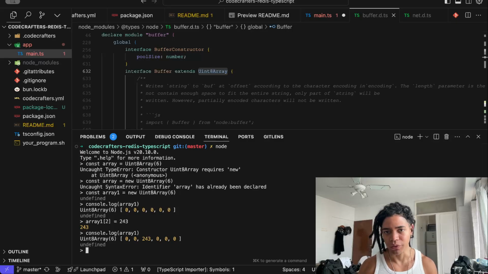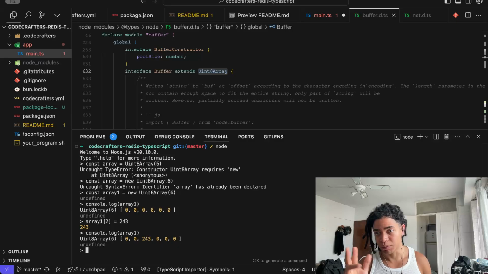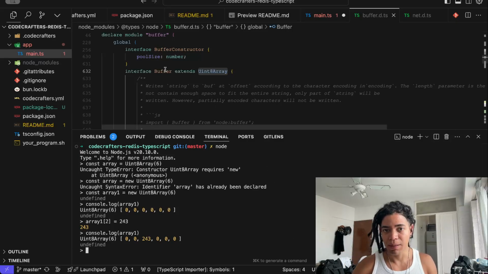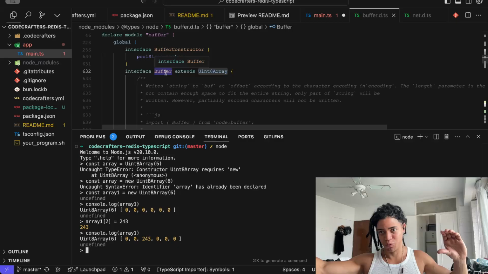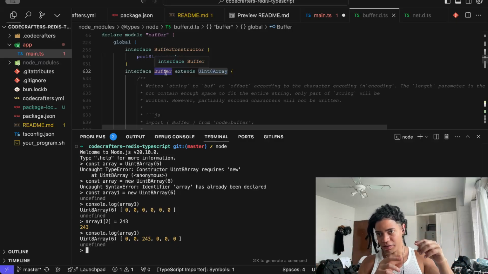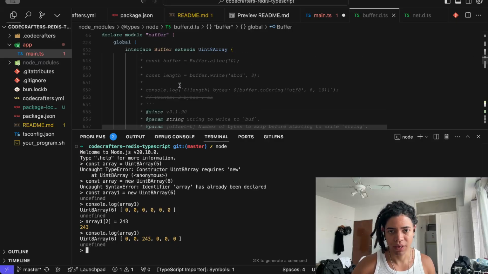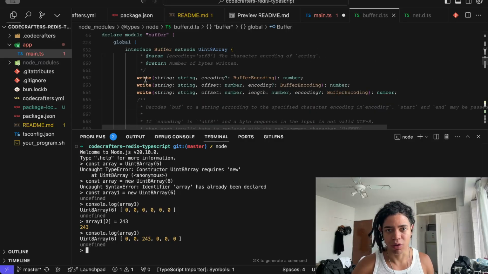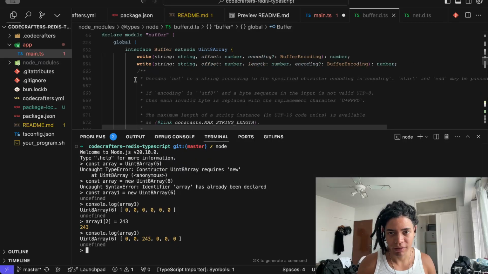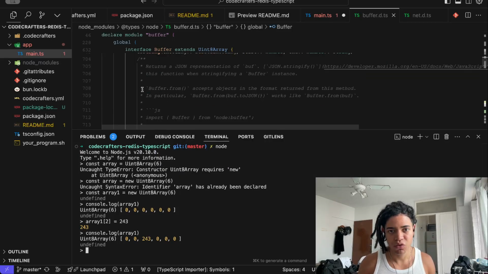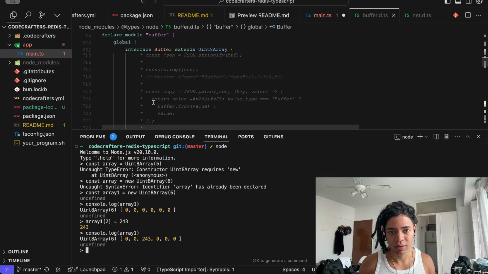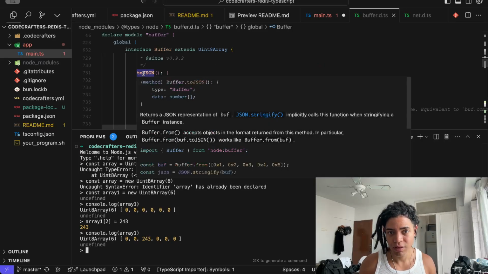Now that's exactly what it's doing. It's like, hey, you put this number here as a representation, but at the end of the day, the buffer which extends from these collections, in this case, unsigned 8 array, is a temporal memory for us, where you can write data or you can read. It also transforms to a string, to JSON.